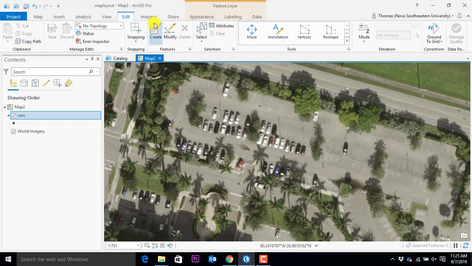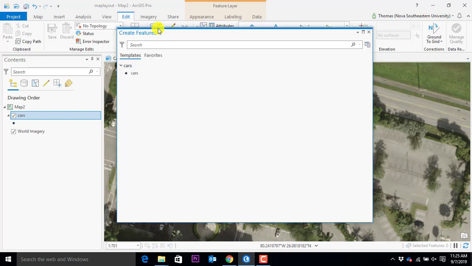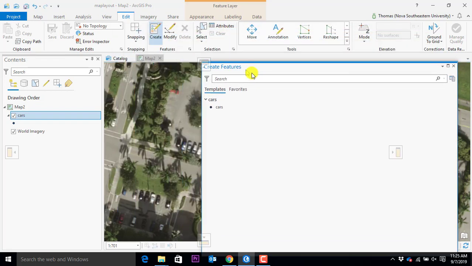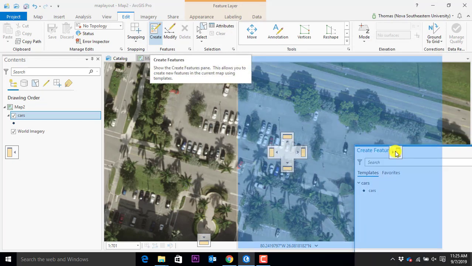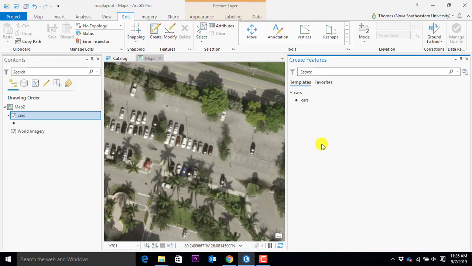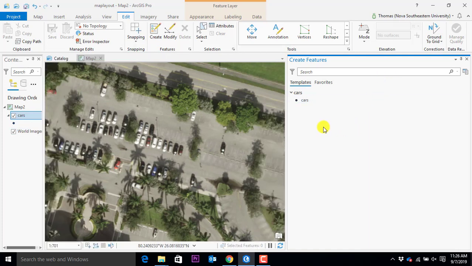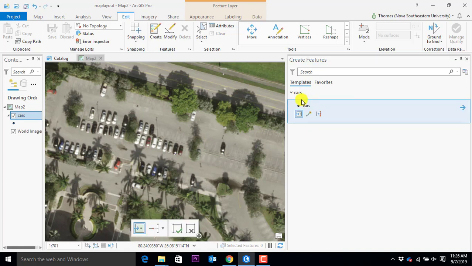I want to take a look at the features. Remember, it's a feature class. Let's do some features. I can put this alignment the way I want to arrange my screen work. I could switch off the ribbons, but I keep them on for you right now. This is good enough. So I do cars, click on it once.